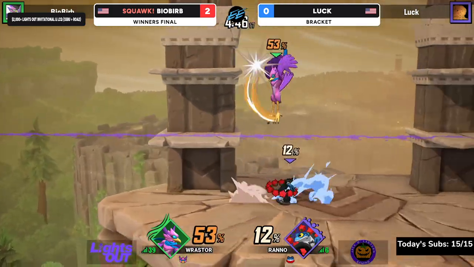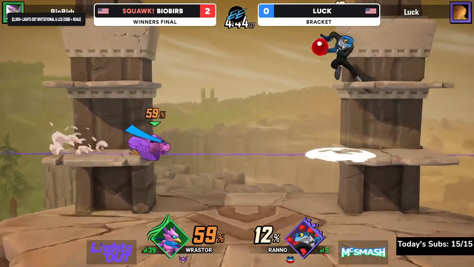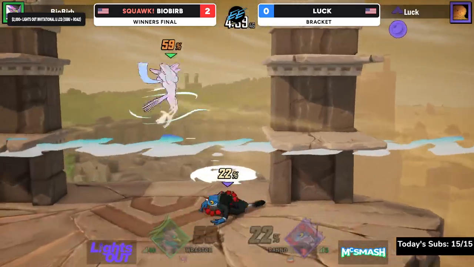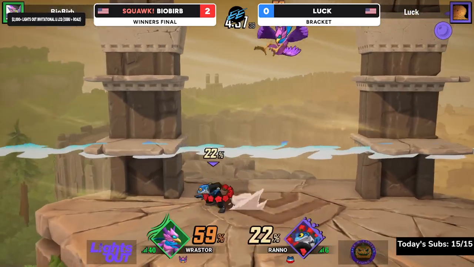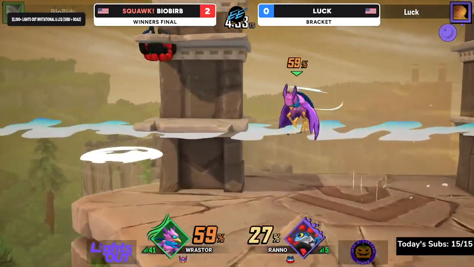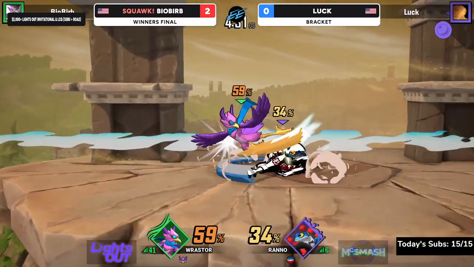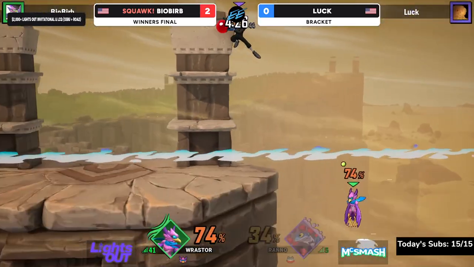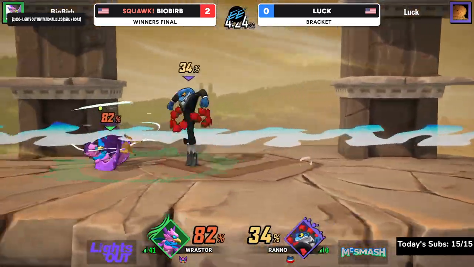And it brings us to a very even final stock of this game number 3, one that could cement Bio's path to grand finals if he's able to turn this lead into an advantage. A forward air, nothing after, playing well within himself still. Bio not taking any unnecessary risks. Meanwhile, the risk comes from Luck, and he's paid off.